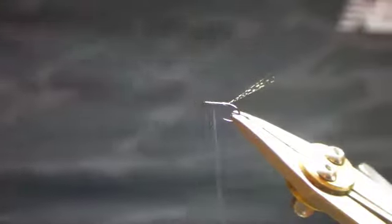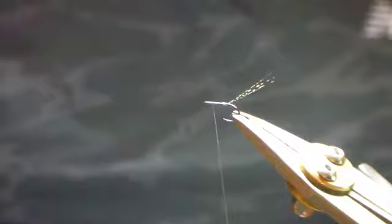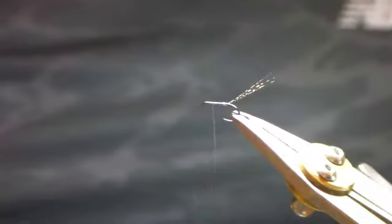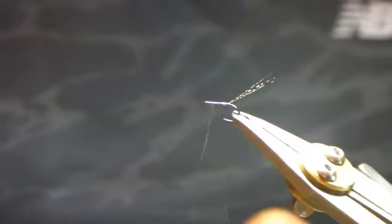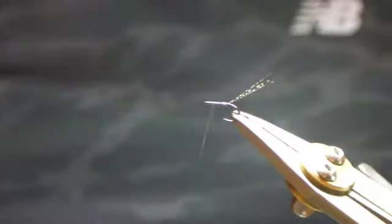With the body, it doesn't really matter what you use. The most important thing is that you have a taper and contrast. I like to have a contrast in my body, because any mayfly has a serious segmentation in the body.